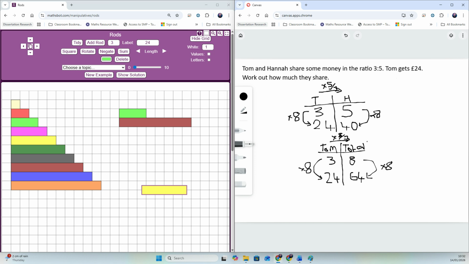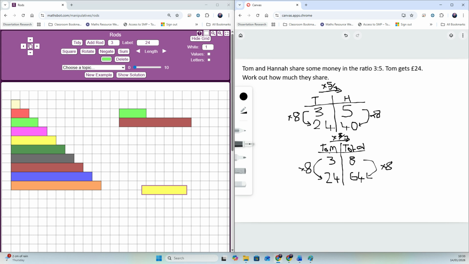Okay, so this probably actually wouldn't be my starting question for this. My first question would probably be something like, how much does Hannah get? Tom gets £24. How much does Hannah get? And working out the 40 and working on that. The reason I chose this as my example for you is because I wanted to be able to highlight the two ways we might do that with pupils. We could focus exclusively on Tom and Hannah in all cases and use that to work out totals or differences or whatever it is we're being asked to work out.